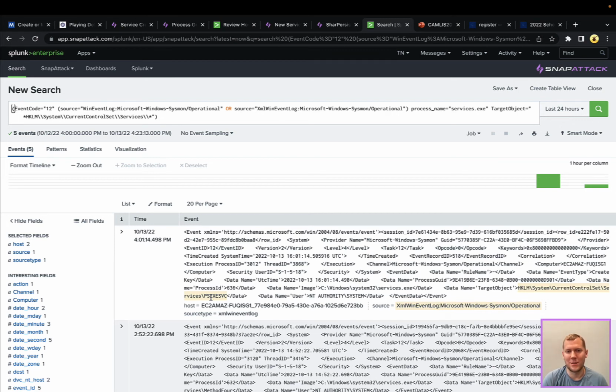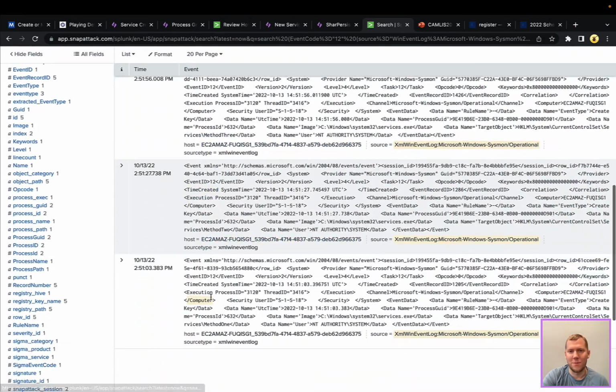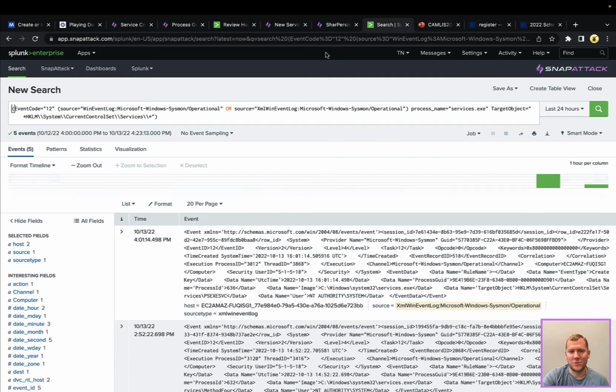PSExec is obviously used as a lateral movement technique, or another way of executing commands on a remote system, but that too has a service creation element. So this really underscores the point that there are multiple ways that you can chase these different malicious activities down, and helping you figure out which ones are best.